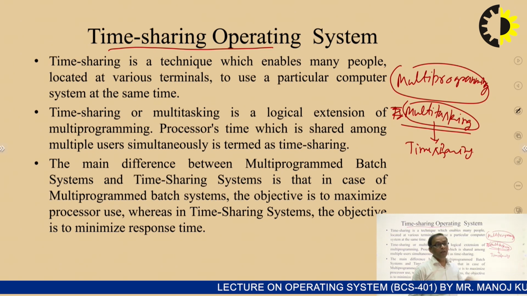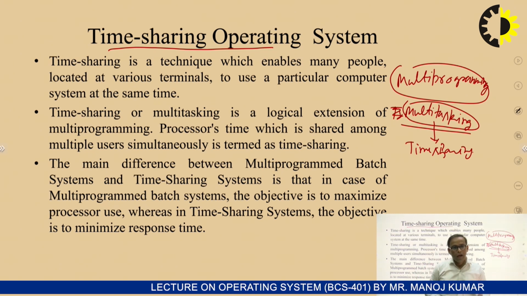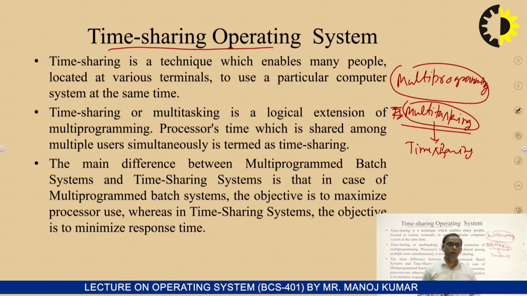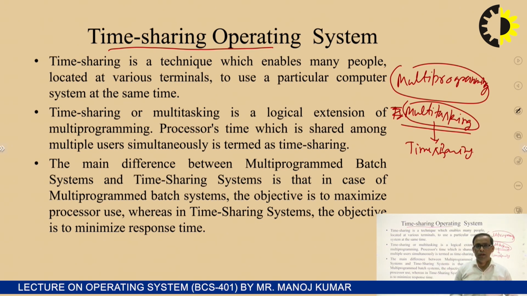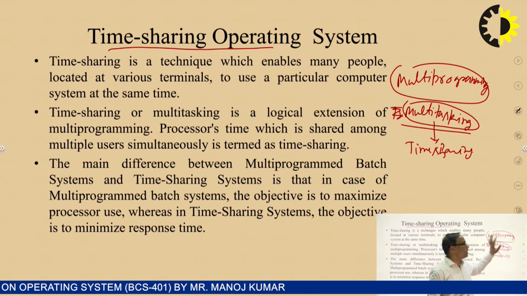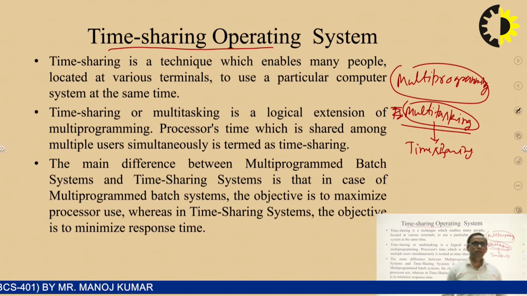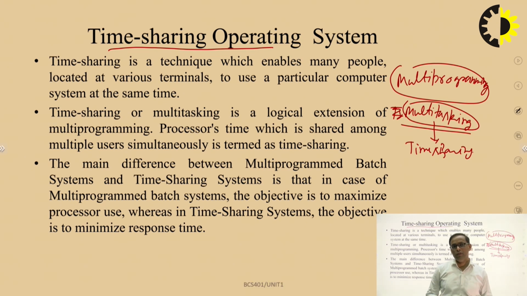What is the difference? In a multi-programming environment, the execution of more than one program by a single processor by switching between them is simply known as multi-programming. Whereas in multitasking, the CPU executes multiple programs on the basis of a time quantum value. It means a unique time is shared among each process. Suppose there are processes P1, P2, P3, and P4, and we have a small time quantum, suppose 2 milliseconds.